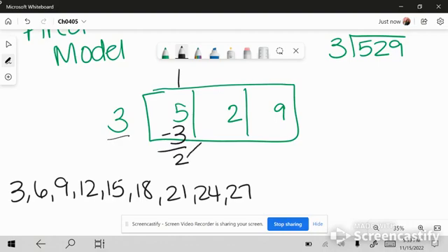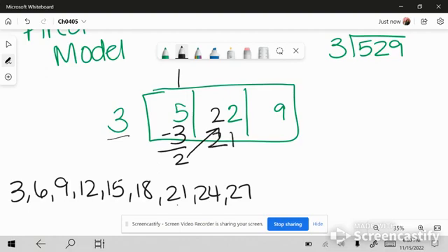Now this 2 is going to regroup this way. And this is really about the only way it differs from standard algorithm, where you're doing that long division, is instead of doing it vertically, we're going to do it horizontally. So now we're going to say, how many times can I put 3 into 22, or what is 22 divided by 3? I'm going to look at my multiples, look all the way down the line. The last one that I have that is less than or equal to 22 is 21. That's the number that I'm going to be subtracting this time.